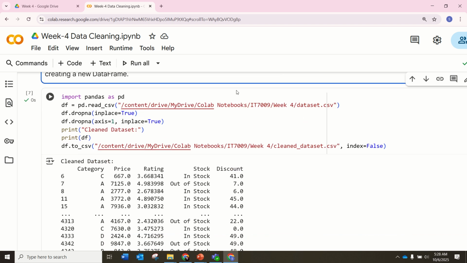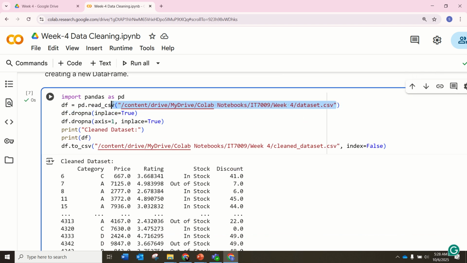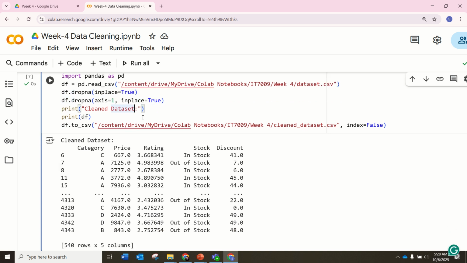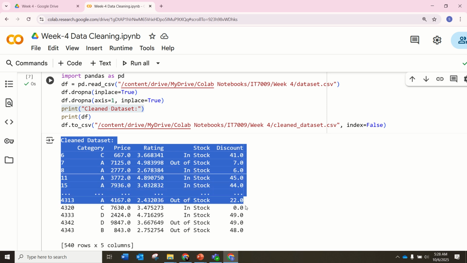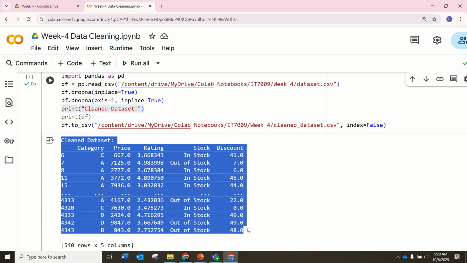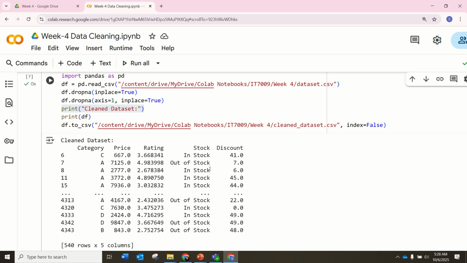Okay, so now when you look at this, you are reading the data, and you are dropping whichever is true. You are just dropping it, right? And you can understand that you are writing it as a cleaned data set. So you have dropped all the missing values.